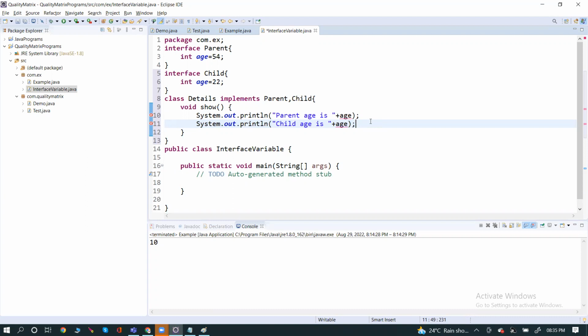Then what does static depend on? How to access static?